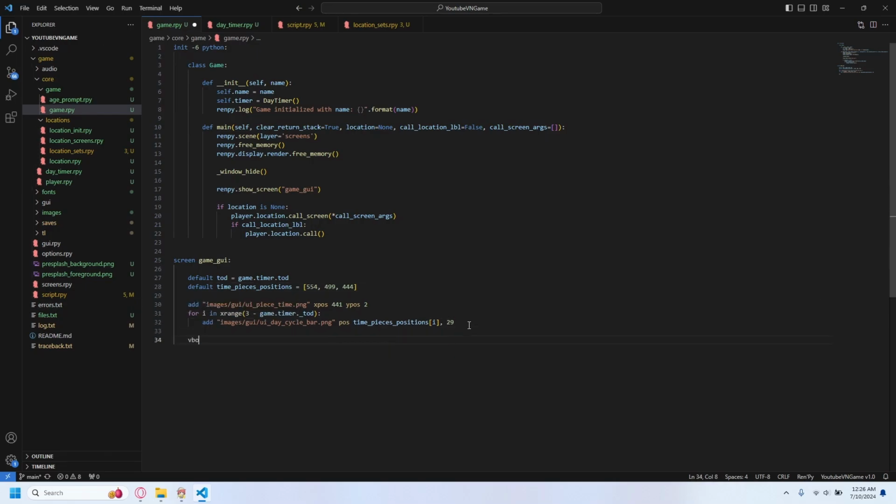And let's create a VBox, and I want to create a text for the current time of day, and that's going to be persistent.time_of_day. I also want to create another text called TOD, which is time of day. And I also want to make sure that we're following this, that way we know that this is being changed as well. And if TOD is equal to 3, no, wait a minute.